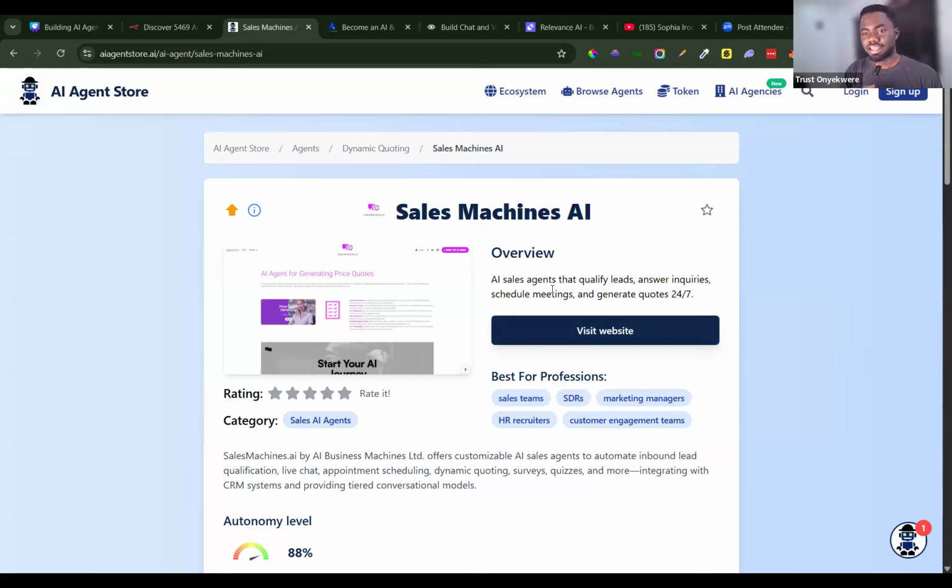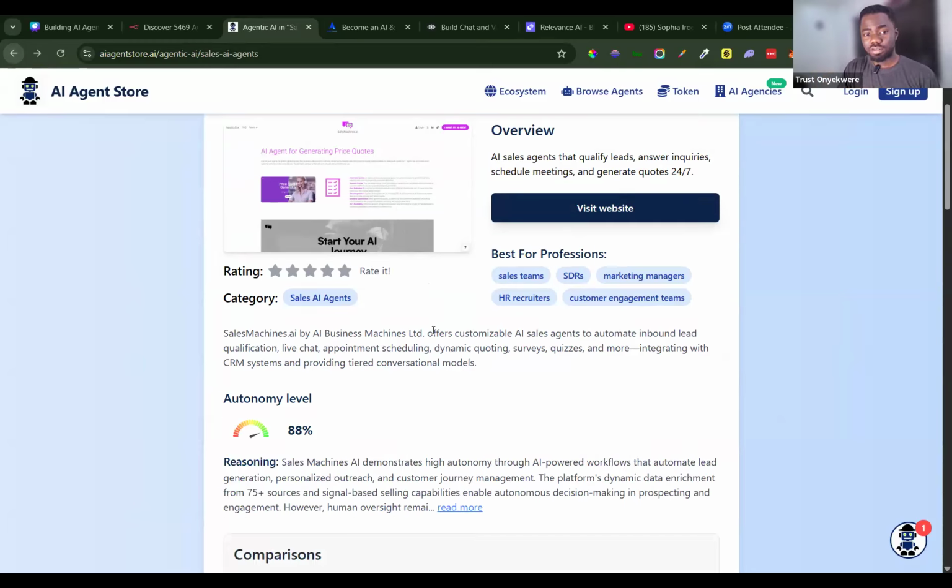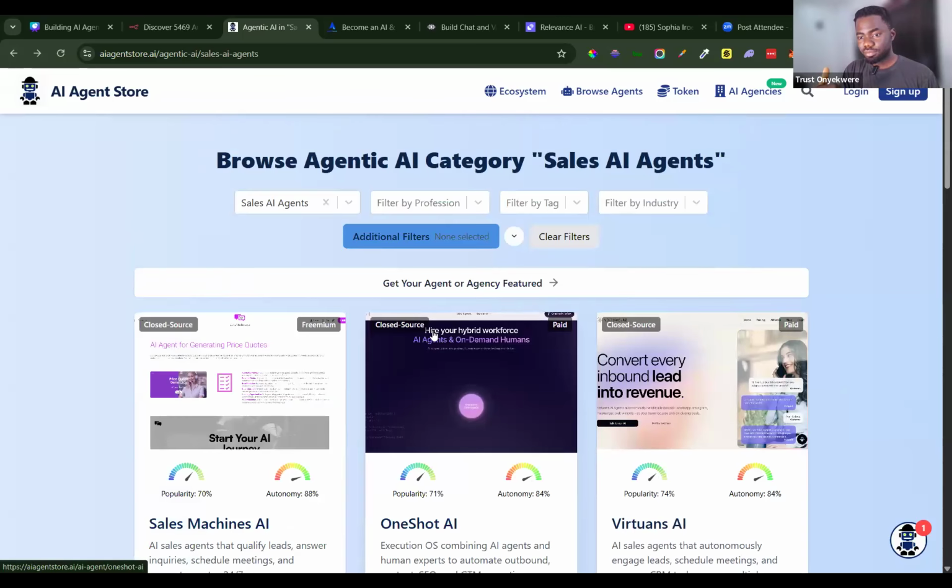It probably takes data from a user form, and then decides who qualifies. That's where the brain comes in. It decides who qualifies based on the data submitted, answers queries, schedules meetings with its clients, and generates a quote for them based on the meetings that it has had. So it's a complete sales rep, if you can call it that. This is an example of what AI agents can do, looking at the combination of the brain, the memory, and of course, the tool being given to it.